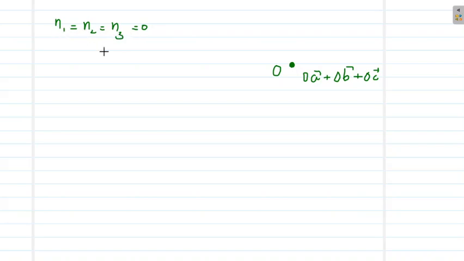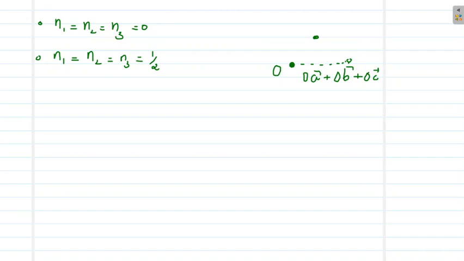Then in the BCC basis, the next atom is present at the body center. If we choose the total distance as 1 between the two atoms, then what are the coordinates of the body center? You have to move 1 by 2 along the x-axis, half length along the y-axis and half length along the z-axis to reach the body center. So the second atom in the basis is present at n1 equal to n2 equal to n3 equal to 1 by 2.